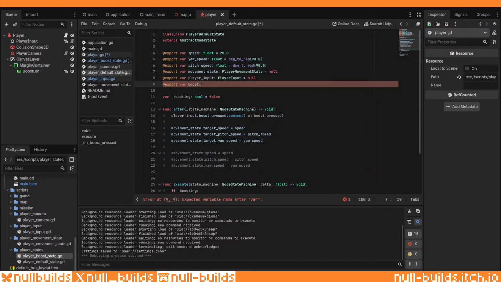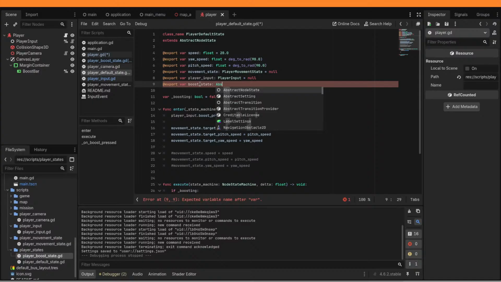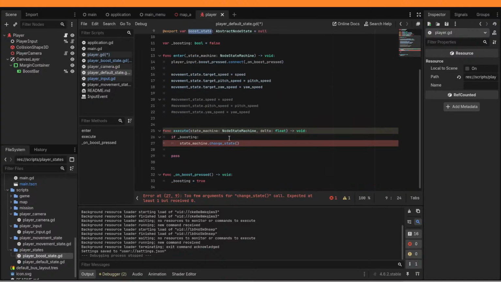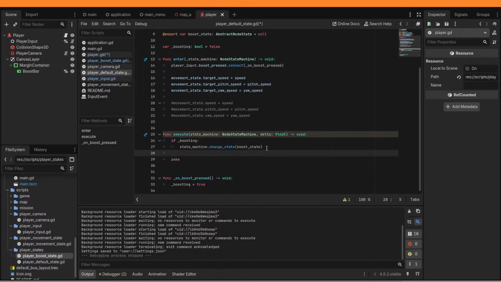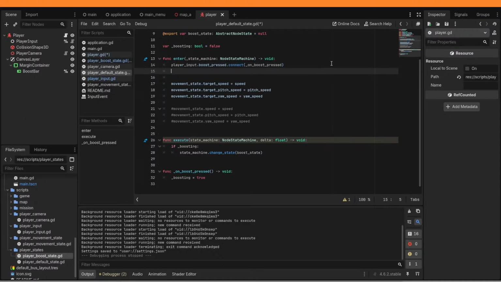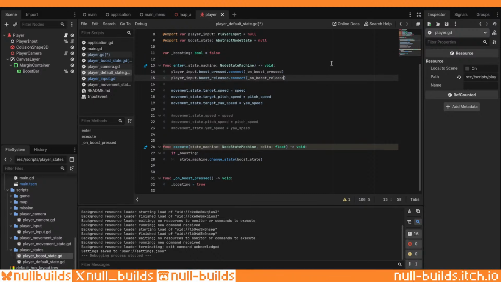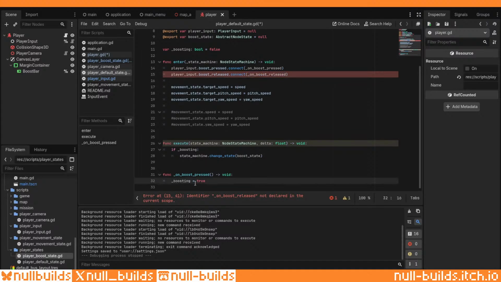So we'll call this boost state, and we'll take just an abstract one. We'll do that. And that, I think, is really all I need to have in there. But I do need a release as well, so we'll do on boost release, and do the same thing.